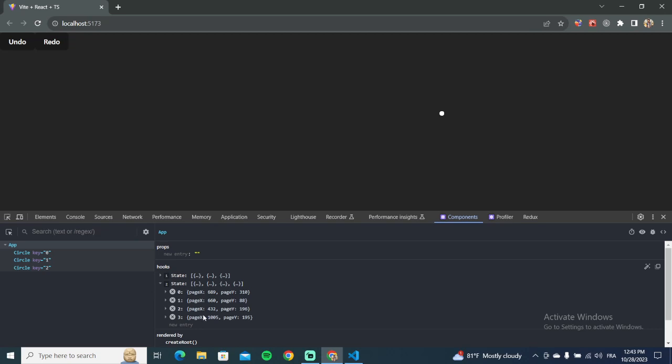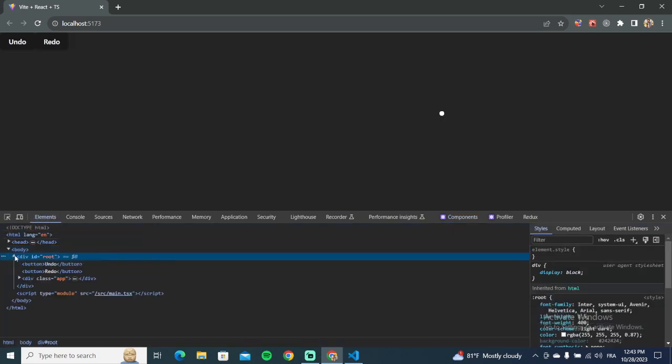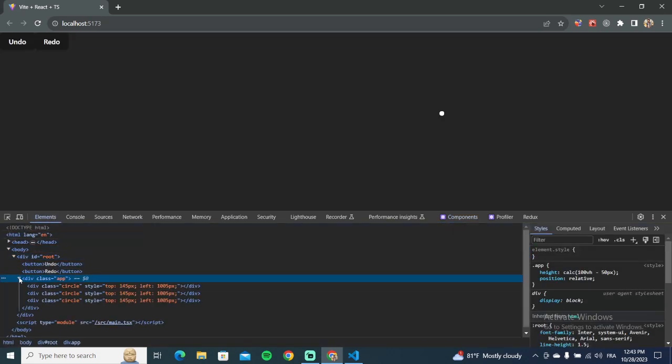What I mean is, here we only see one circle, but if I come here to the elements and check, you will see there are three circles, with the same dimensions. That's why each one of them is on top of the other.